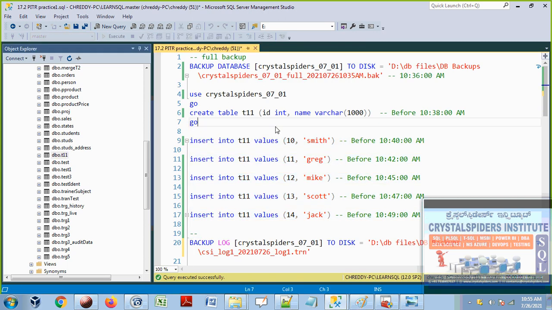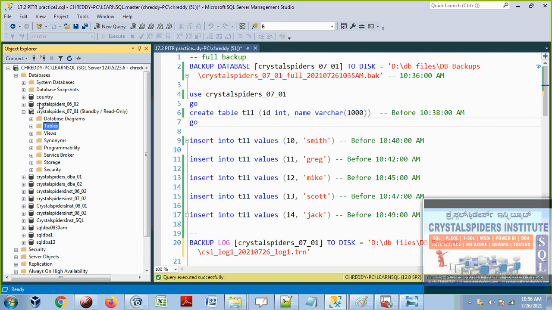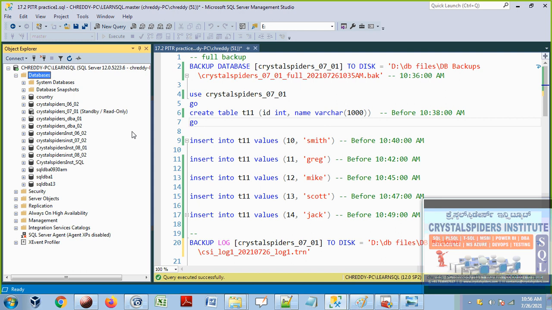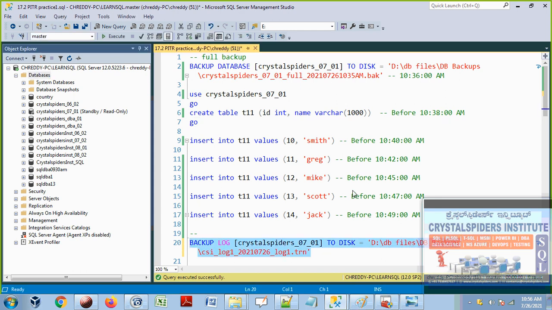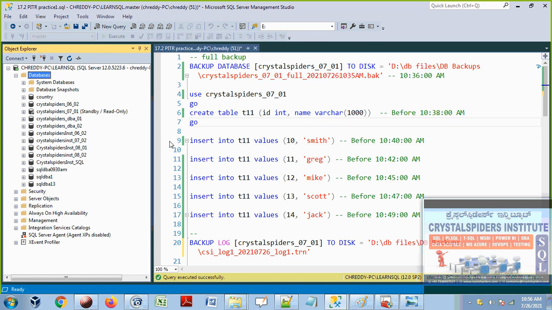Okay. So now let's do the same thing again one more time, guys. Again I am going to restore the same transaction log backup, and this time I will say 10:42. If I say 10:42, I should see these two transactions also. After that I will say only 10:45, then I can see only this record. After that I will say only 10:47, I will see only this record. After that I will say 10:49, I will see this record. So like this guys, we can specify up to what time you want to restore.